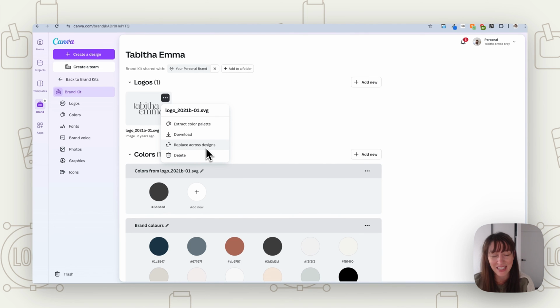So if you've got a new logo at any stage, if your logo changes, you can actually go across here to replace across designs, upload your new logo, and it's going to update that logo wherever it showed up in your design. So if you had all these templates that you like to use and you're like, oh no, now I've got to remake them, put my new logo in, you can actually press this, replace across designs, and everywhere that you put that logo from your logo kit, it'll now put your new logo, which is very, very handy. If your logo changes in any way, if you do a bit of a rebrand, it's going to speed things up so much for you.